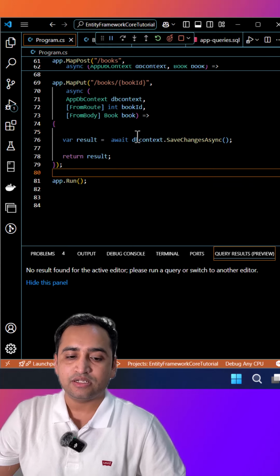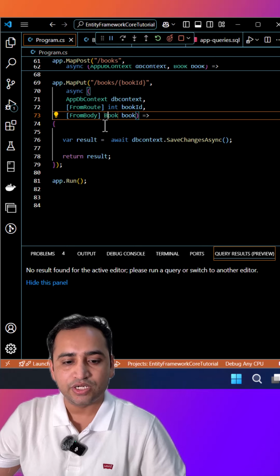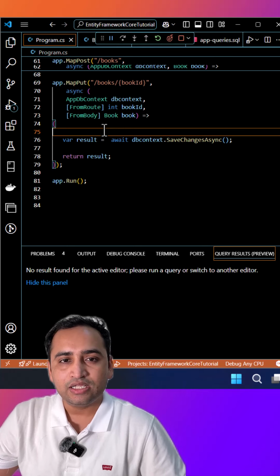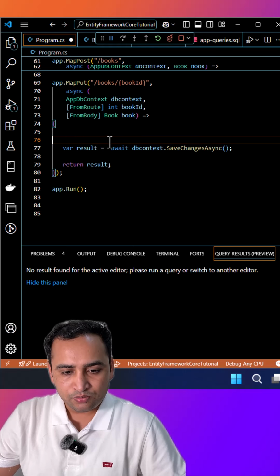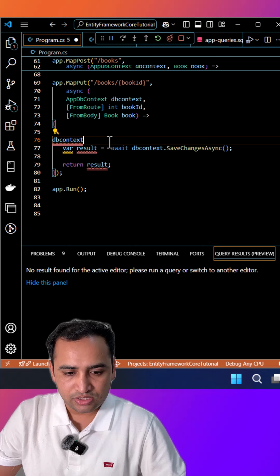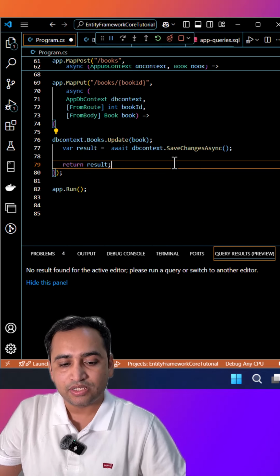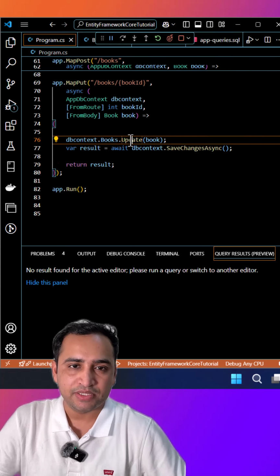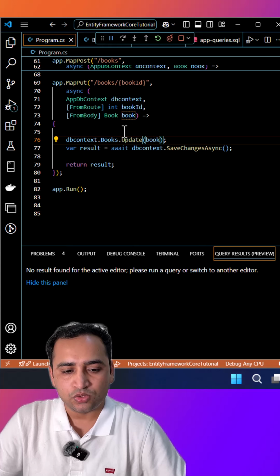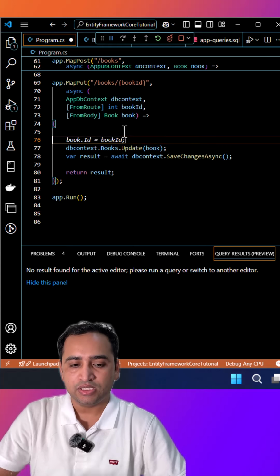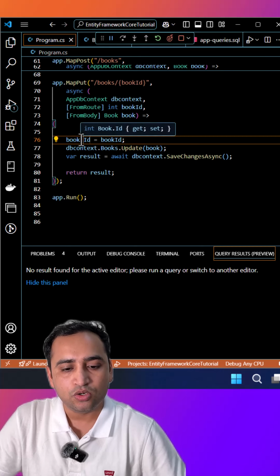Now the concept is that right now I'm using this book from the DbSet. If you are using some other model, then you will have to create the instance of the book over here, and then write your logic on that book object. What I can do by using this DbContext, so let's use this DbContext dot, what is the name of my table? This is going to be Book, and this time I can use this Update method. In this Update method I'm passing this book object, but in this book object we do not have the ID of the book. So here we have to assign the ID of that book in that object like this. Now what will happen, based on this ID only this record will get updated.